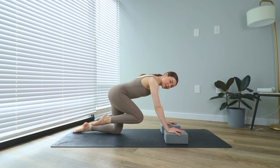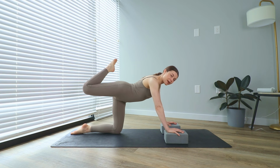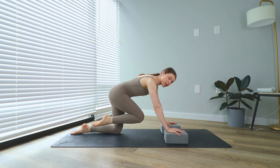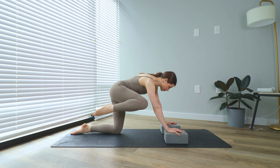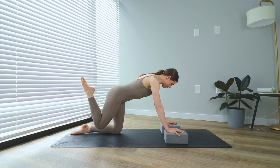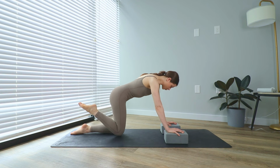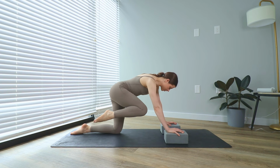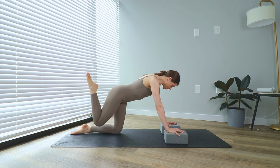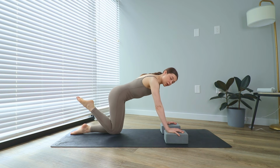So we've shifted the weight over to the left leg just a little. And then you're going to bring that right knee all the way out and around and back into your chest. Right knee out, around, and back. Let's do 4 more. Keep breathing. 2, 1. Okay. Bringing that knee back in line with the other knee.